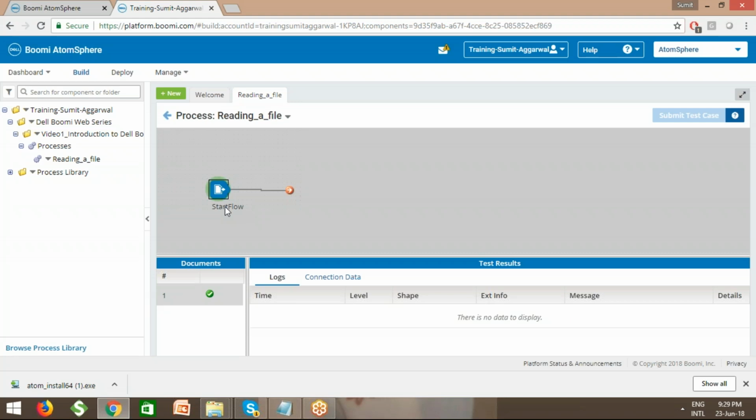So these are the basic things which would be required to get started with the subsequent advanced level things. So I will end my first video here, and would request you all to complete all the steps which I have explained in my video, and stay tuned for the next video, where I will show you exactly how to read a file from your machine.